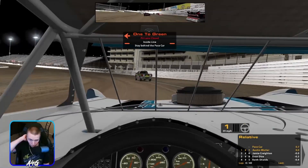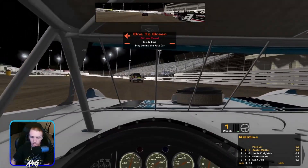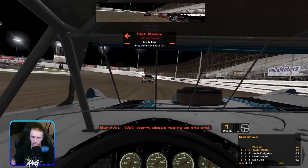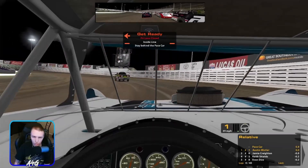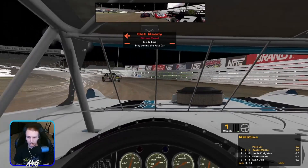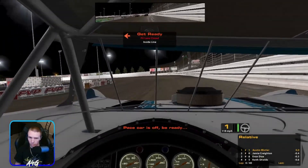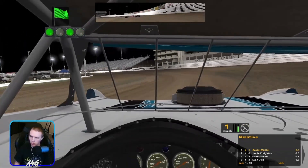Car one right now — hopefully we can try to hold it off and get a win. That'd be awesome. I love Knoxville, one of my favorite tracks on here. When it gets super slicked off you still have some really good racing. Even when it's not that slicked off you get pretty good racing with a lot of opportunity to screw up — hitting the berm or getting too sideways. We got a great jump there so we can run our own line just right up to the little grip strip.